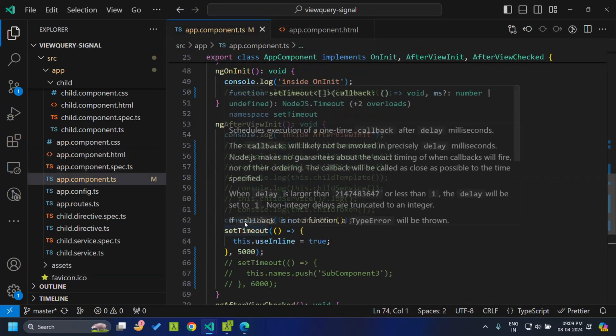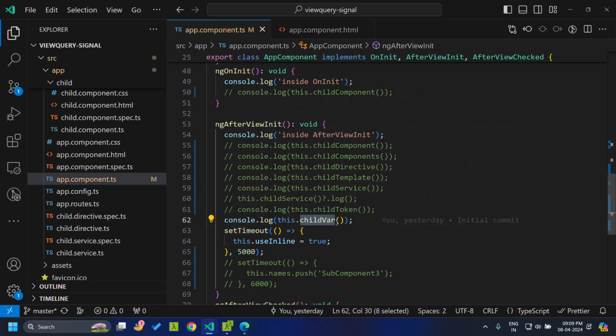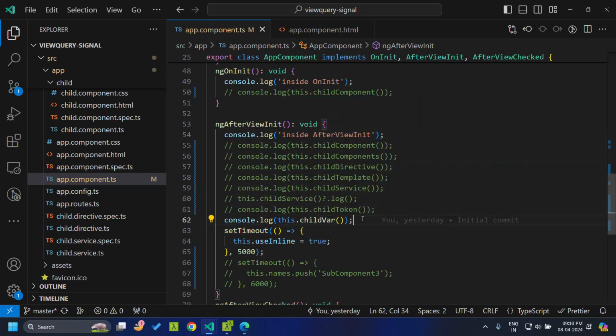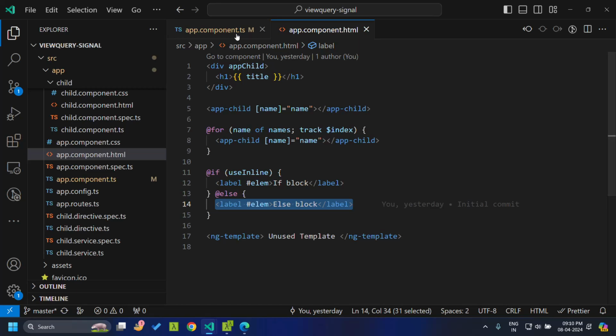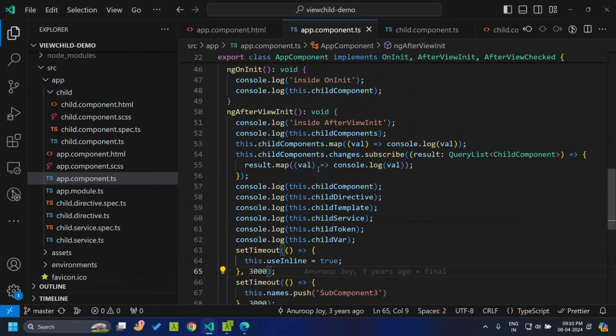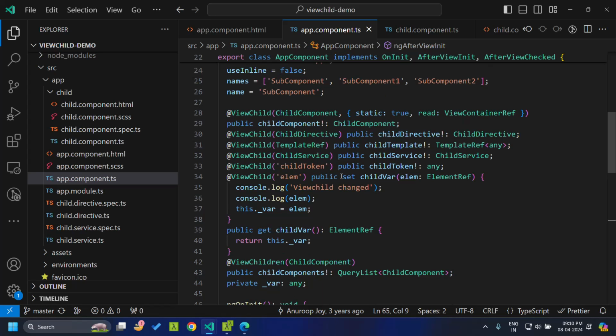So initially when we query the view, we will be receiving the initial value, but we need to have a way in which we will be able to get the updated value when the reference changes. So in the older versions of Angular, we needed to write something like this.